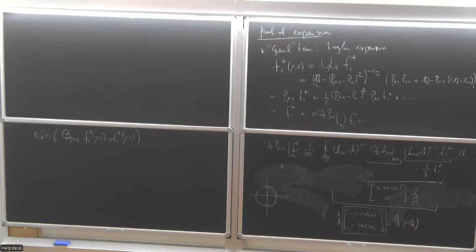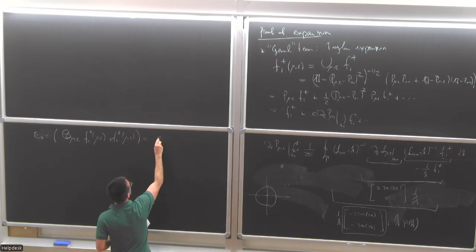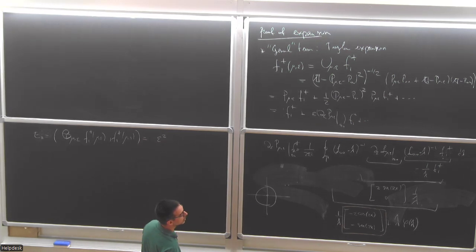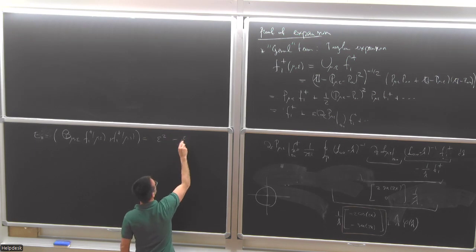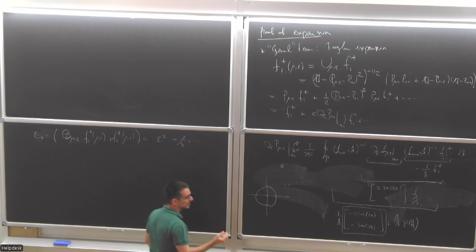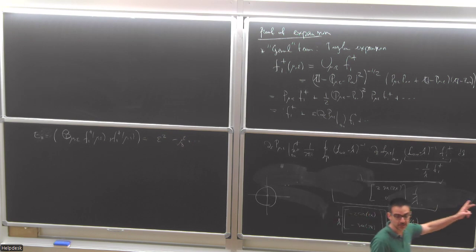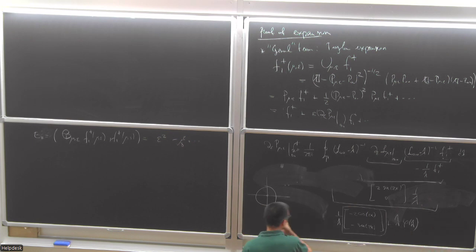We also use Mathematica at some point. When you need to compute your expansion, you plug it in and have Mathematica compute the object. For example, here you will discover that there is epsilon squared minus mu squared over 8, and so on, plus something else. And for example, there is no term in epsilon times mu. This cancels out in the computation. All right, so this will solve many of these elements, except for this one.